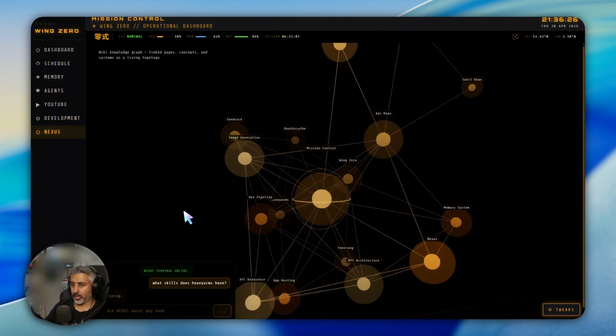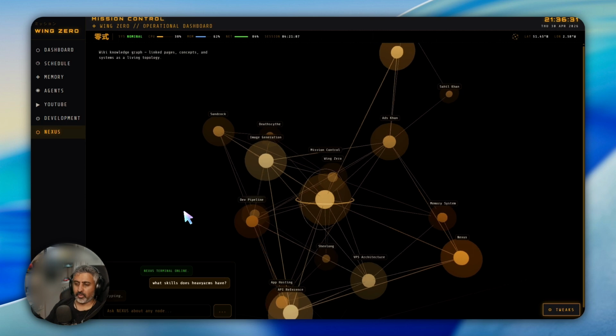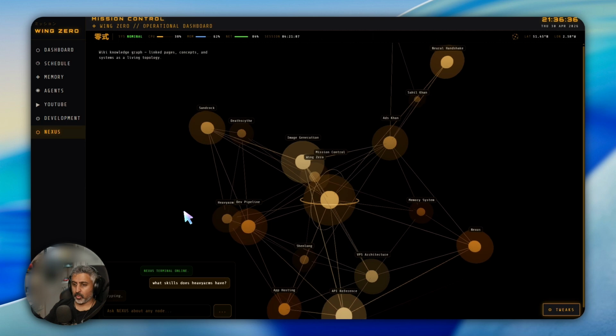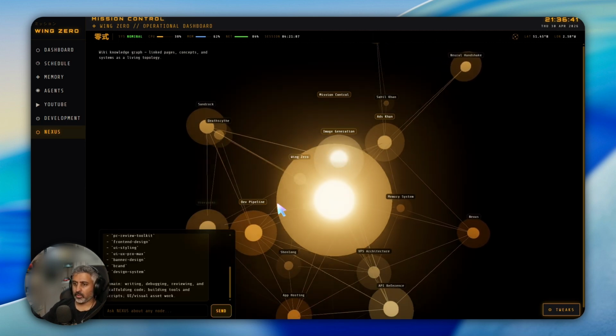I have Claude Code running in the background on my VPS in a tmux session. So it stays persistent. If I ever log in via SSH, it's actually running as a different user. And Claude Code is always running. I interact with it via Telegram if I need to. My primary agent is an agent called Wing0, which is this guy.